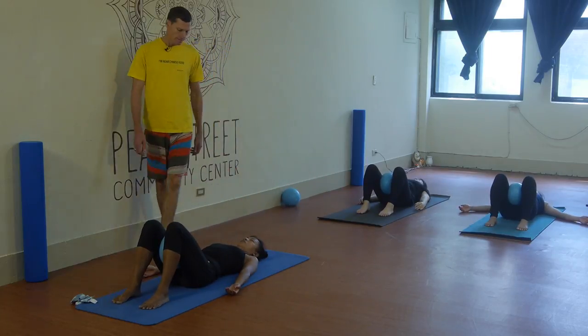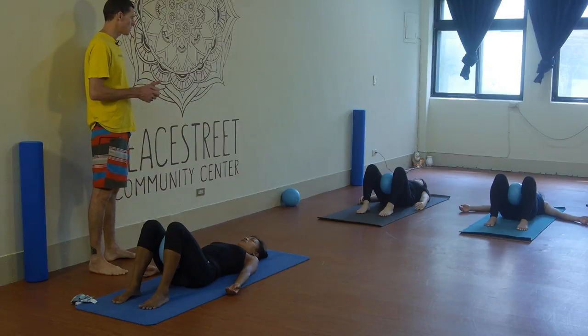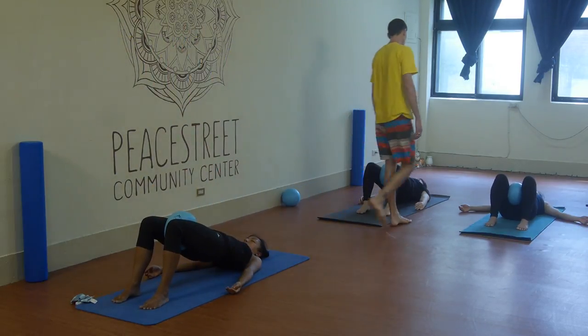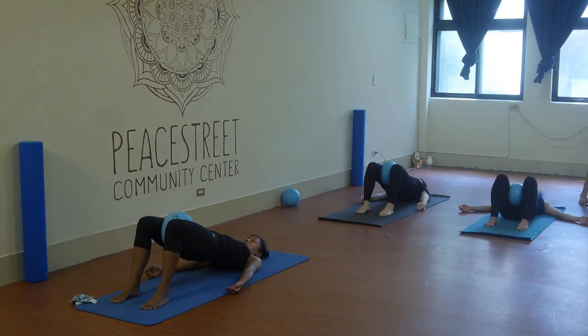Okay? Okay, let's do some shifting. We're gonna shift the pelvis. We're gonna keep the knees and the feet in the same position. So parallel, so knees and feet stay in the same place, but our pelvis goes left and right, and our pelvis is level. Okay, come on, up we go.